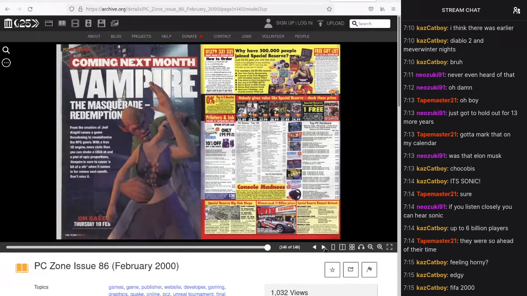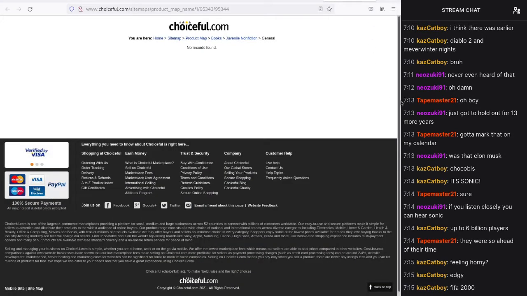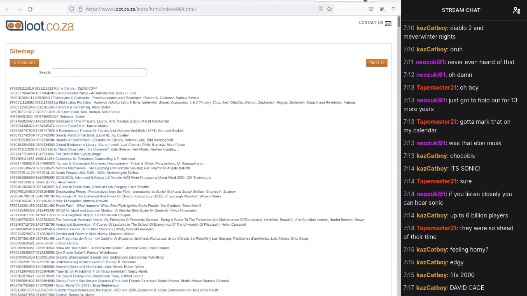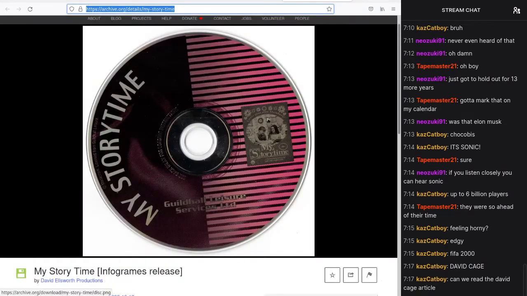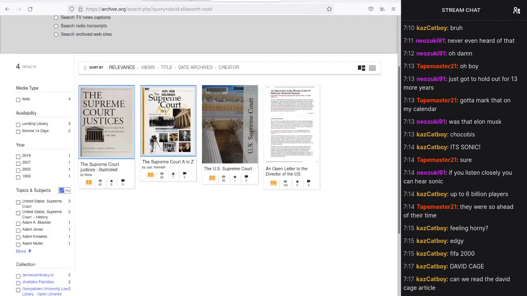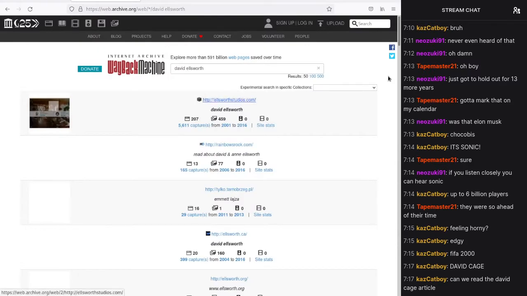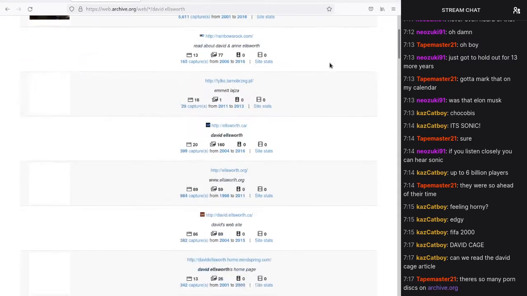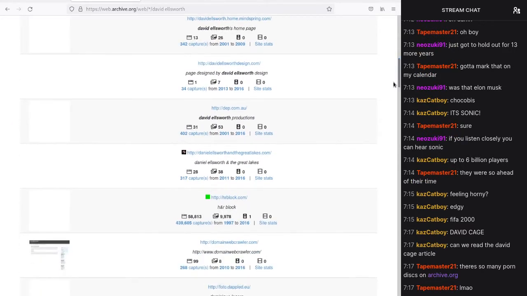Alright, so obviously this was just dumped there as something you could mail in and buy. Alright, My Secret Diary. My Story Time. Okay, so let's go to the Wayback Machine and we'll start having a look around. We searched up David Ellsworth and let's just have a look. DavidEllsworthProductions.com.au. This could be it.